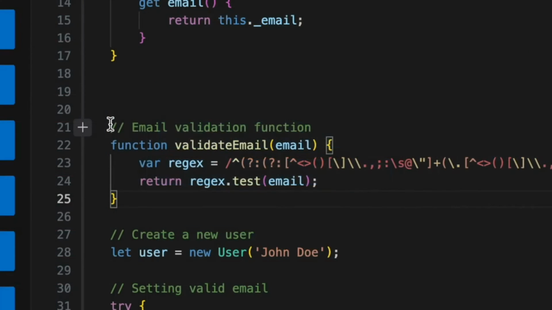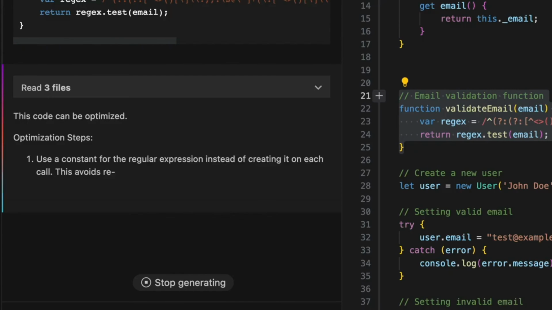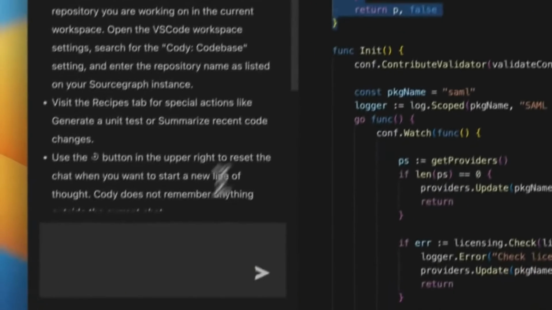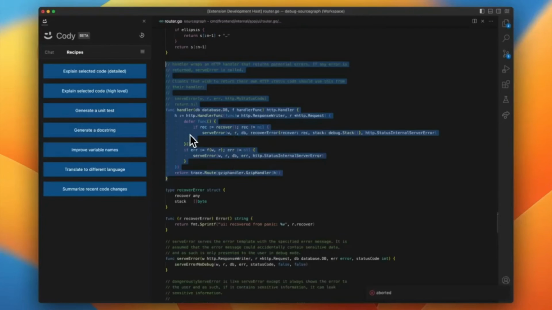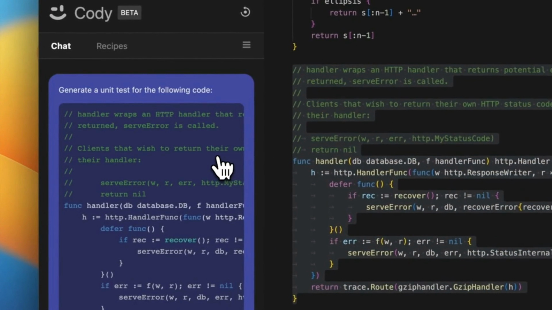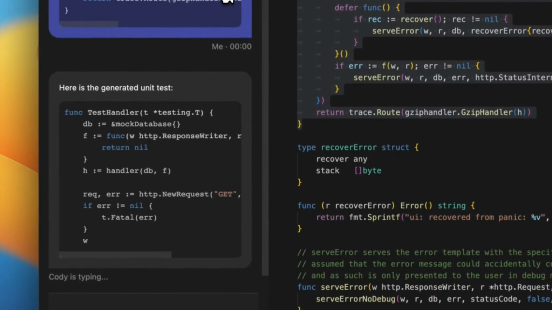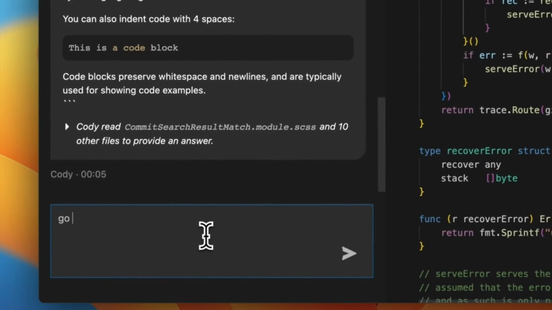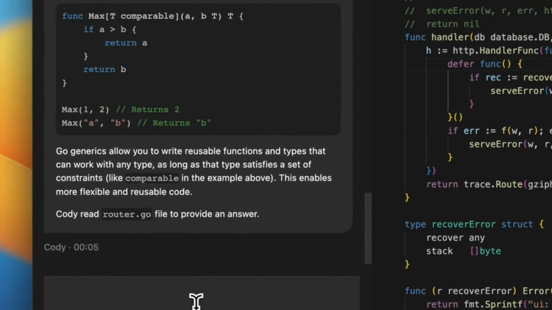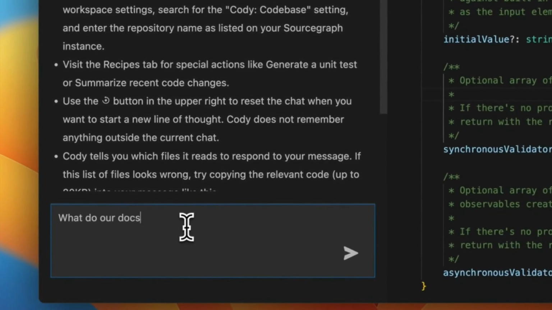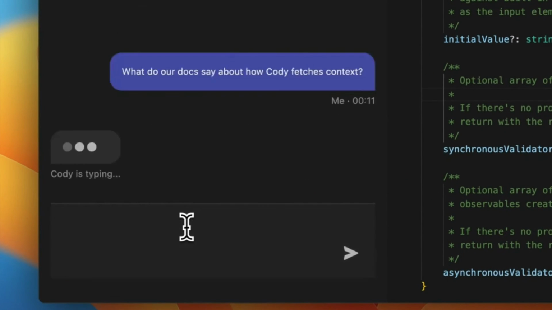It not only helps you understand your code, but also aids in debugging and improving it. Want to ensure your code's functionality? SourceGraph Cody can help write unit tests, validating your code's performance under various scenarios and conditions. SourceGraph Cody is also a great learning tool. Whether you are a beginner trying to grasp the basics or an experienced developer looking to upskill, it's got you covered. But the real magic lies in its ability to grok your code.